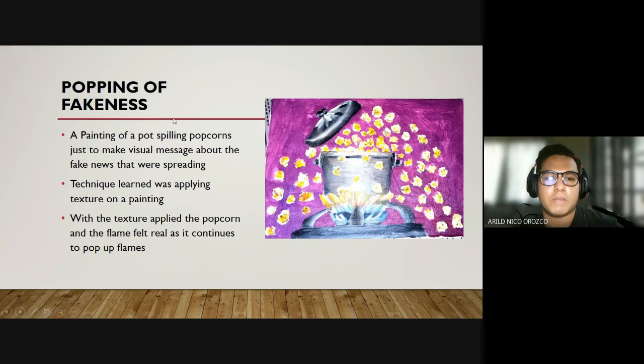And the final piece of this is Popping of Fakeness. I just decided na i-paint yung mga popcorns, kasi yung mga popcorns ay nagpre-represent ng fake news. As in, it appears everywhere on social media, it started to pop up everywhere, that it actually overflows. As in, punong-puno talaga ng social media ng mga fake news na nag-overspill na.